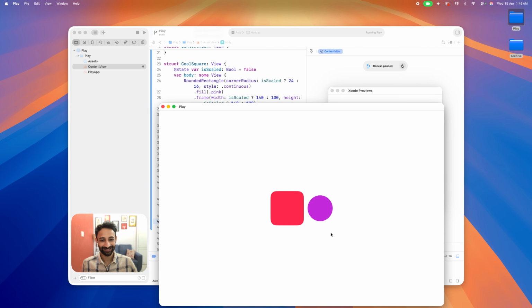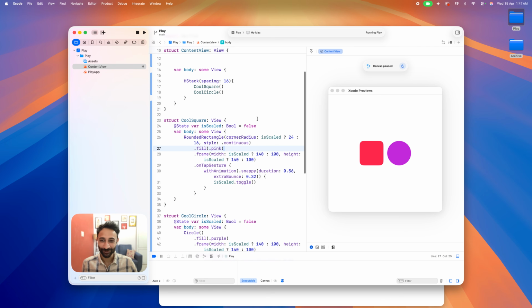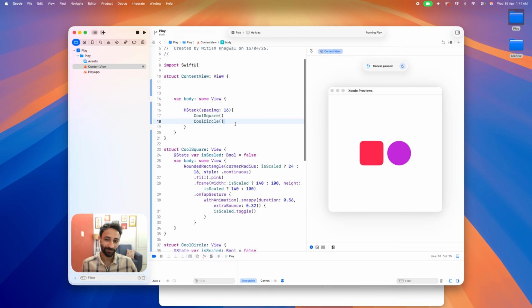So yeah, look at this. Look at this. That's why I really love prototyping with SwiftUI. I mean, I'm not sure if there is any other technology that empowers you the way SwiftUI does. I mean, Framer Motion is there, but it is for web. I get it. But if you really want to prototype natively, this level of performance, this level of craft, SwiftUI is my love. So let's talk about another thing, which is transitions.